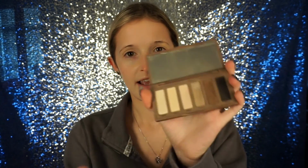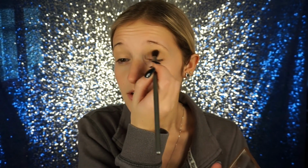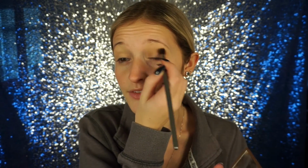Now, since this is a beginner tutorial, I'll be showing you how to do a natural kind of eyeshadow look, and with that I'm going to be using my Naked Urban Decay Basics, and the palette just looks like this. And for just my transition shade, I'm going to use the color Naked 2, which is right here. I'm just going to apply that all over this brush. You want to tap off the excess because you might have too much. And then I'm just going to put this in my crease and a little bit above it.